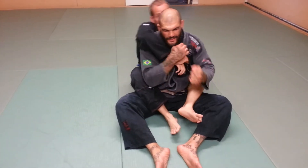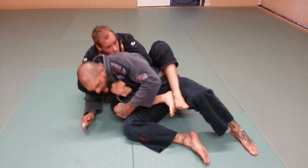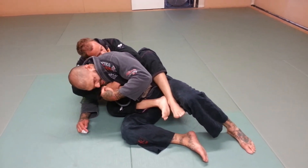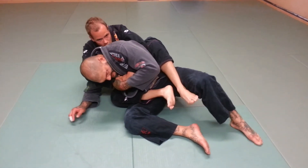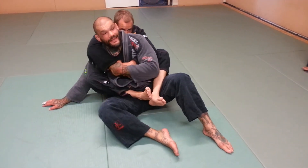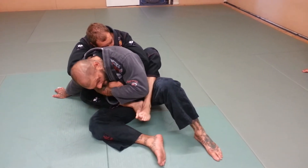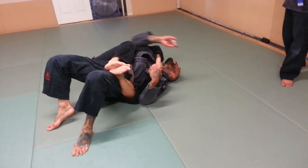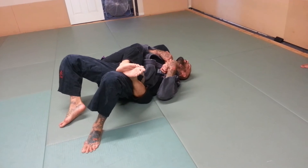Again, if he puts me on the choking side, I can swing this leg, come up to my elbow. Once I'm up to my elbow, I keep my chin down still — I'm still protecting for the choke. I just keep my head over my hips. Notice I'm leaning over my hips; if I lean back, he's going to be able to pull me back. My head's got to be over my hips. Then I roll to the side. As soon as I get to the side, I'm already bridging and putting my head against the back, taking the angle away for him to choke me.